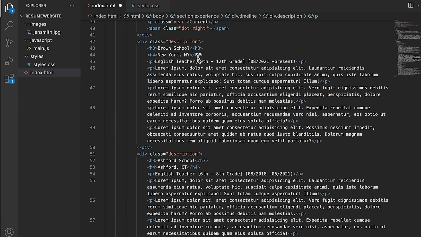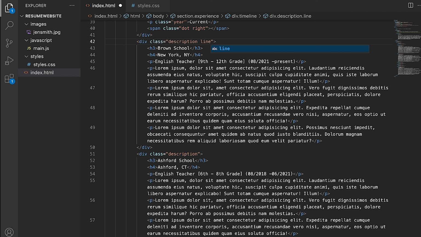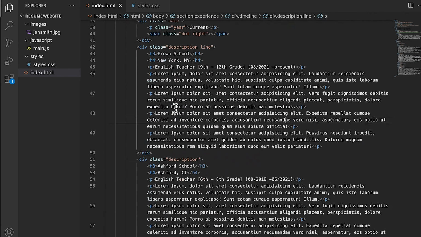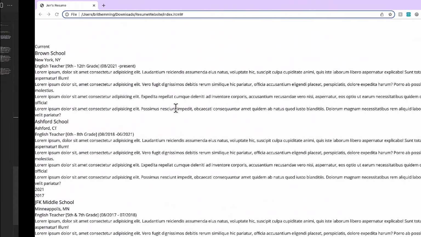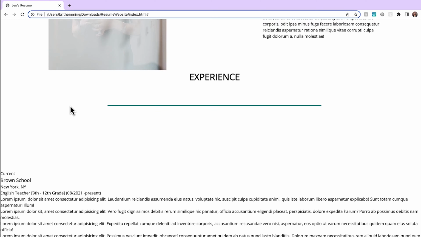And then we're going to go up to Brown School, and that div will have the class of description, and then it will also have the class of line. Okay, so I'm going to save that. And I think that's looking good. So we can refresh one more time, but nothing will change here. We don't have any style for this yet.